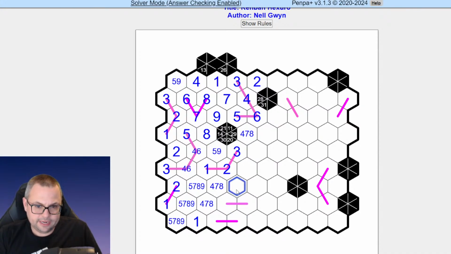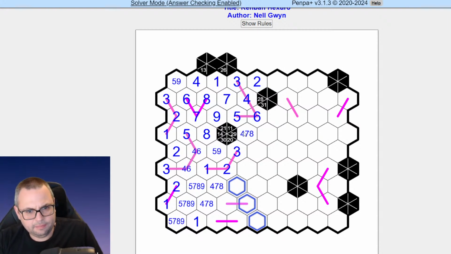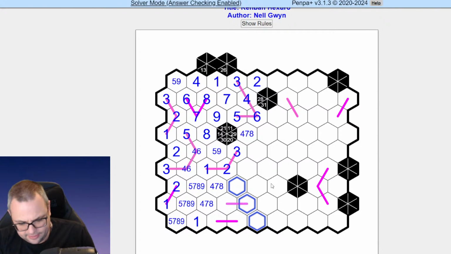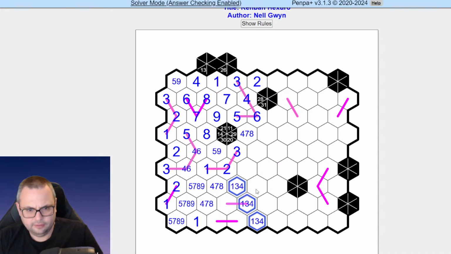So if I look down this triple, actually, these cells can't be 5, 6, 7, 8, or 9, or 2. So these are 1, 3, 4 only. I think these are just a 1, 3, 4 triple. Is that right? They're not 2, 5, 6, 7, 8, or 9. Yeah, they're 1, 3, 4. Okay.